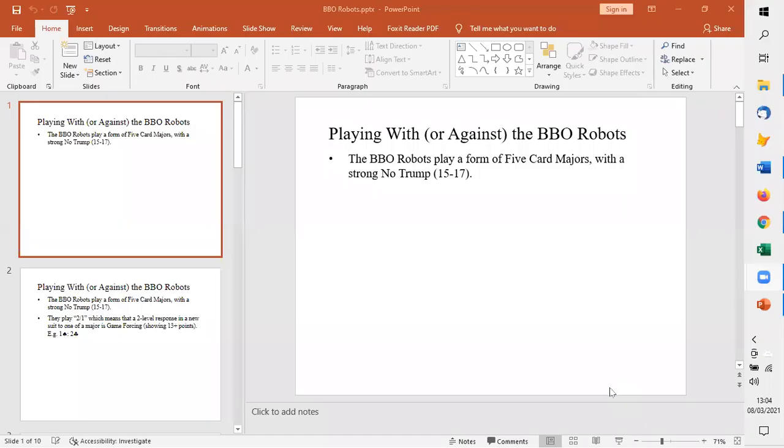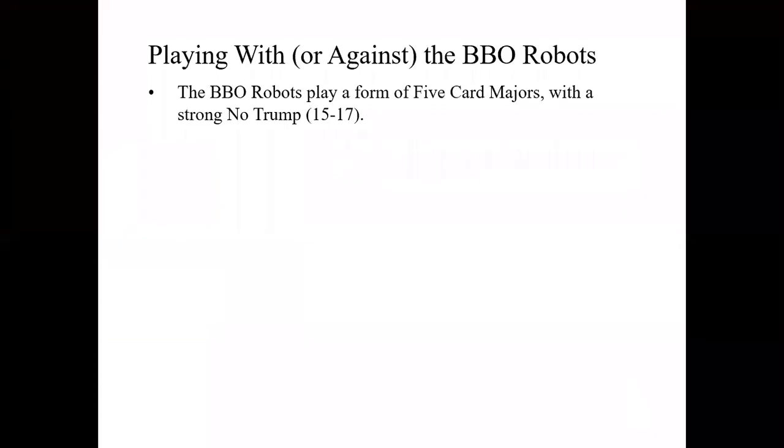So, welcome everyone, and we're going to look at, as I said today, how the robots play on BBO, and also in particular the system they play, which is five card majors with a strong no trump. And there are a number of reasons that you should be aware of this.